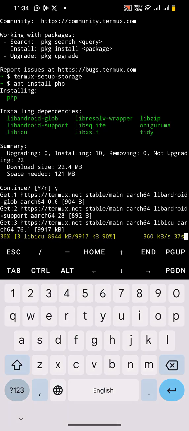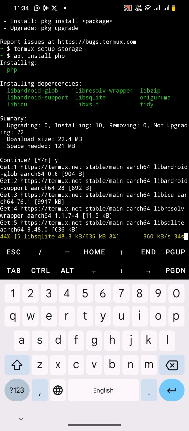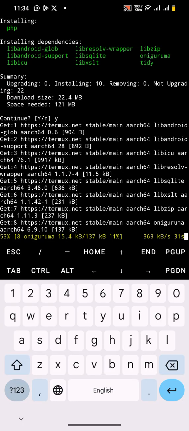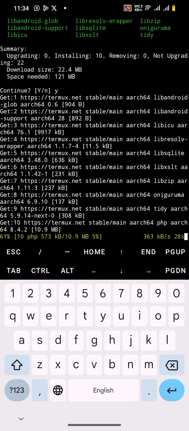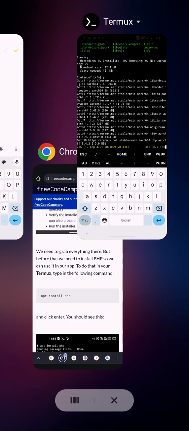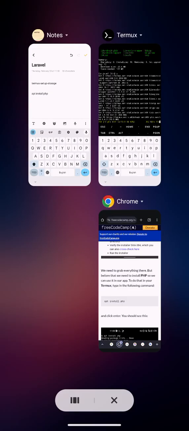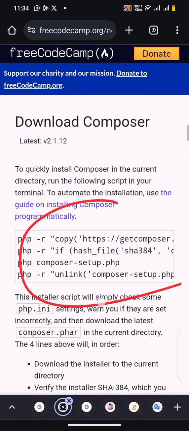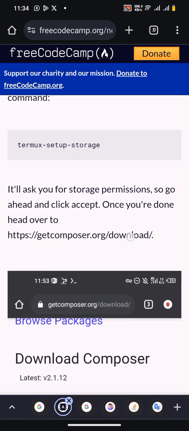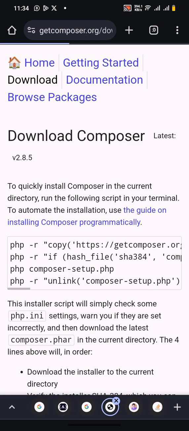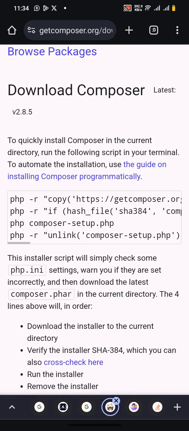If the video gets too big, I will cut it, no problem. We need to wait to complete the PHP install. Then we can go to the Composer website, and we come back to PHP. Composer depends on PHP, so we needed to install PHP first.